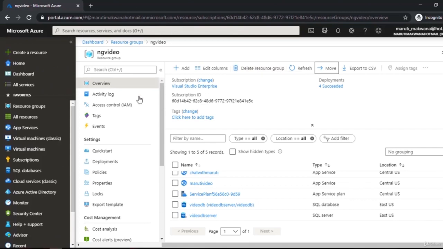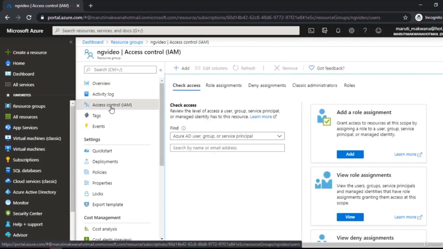Also, when we go to access control, we know that this is associated with authentication and authorization. It means your resource group model is also associated with security. If you want to give access to a particular user up to a certain resource group only, then that's also possible. You can give access rights to a particular group or a user so that they cannot access anything outside this boundary. These resource groups have all these advantages which really help us in managing multiple resources in a particular subscription.